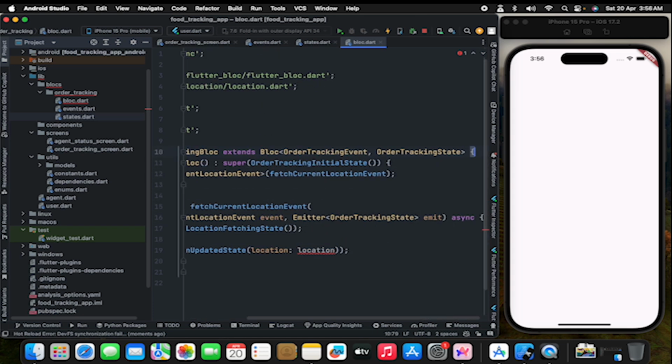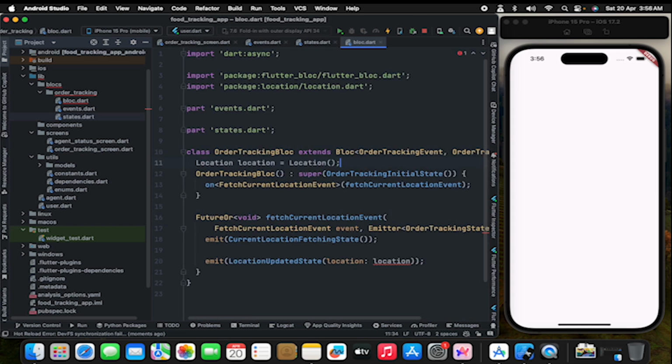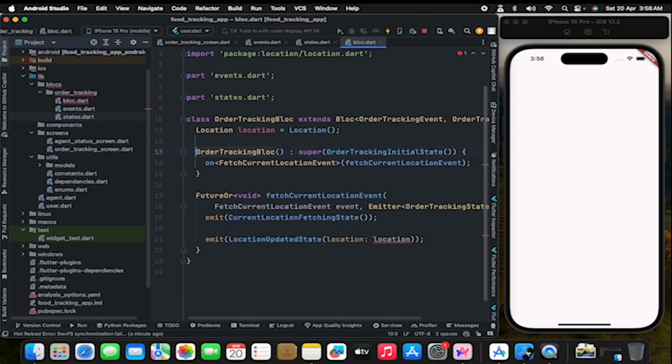Here first let's initialize our location. So I can create a field on the top for the location. So basically we are using the location package to get the location, and now we can simply call location.getLocation.